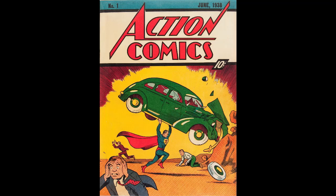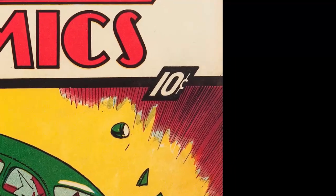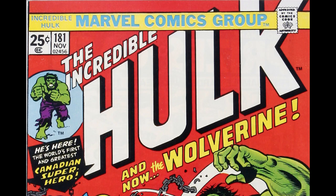The first thing to tell you about is how the price of comic books has changed over the years. When Superman first appeared in 1938, it was 10 cents to buy Action Comics #1. Comic books have gradually increased in price over the years as the cost of production has gone up and inflation and so on. So by the time we reach the early 60s, comic books cost 12 cents, and by the late 60s, 15 cents. By the mid 70s, they were already 25 or 30 cents, and so you see how the progression of prices changes. And so you can tell how old your comics are just on the price on the cover.